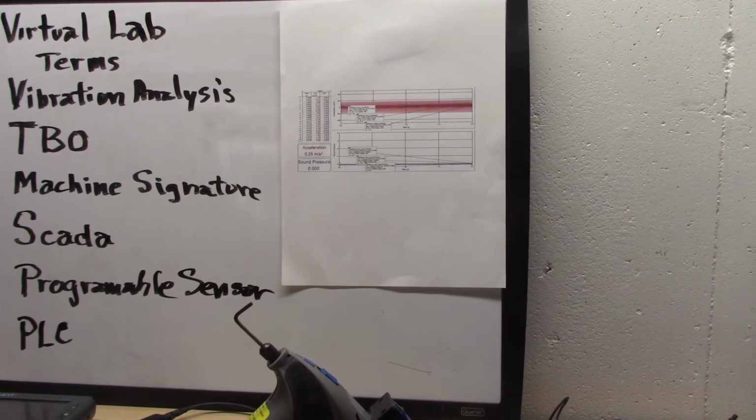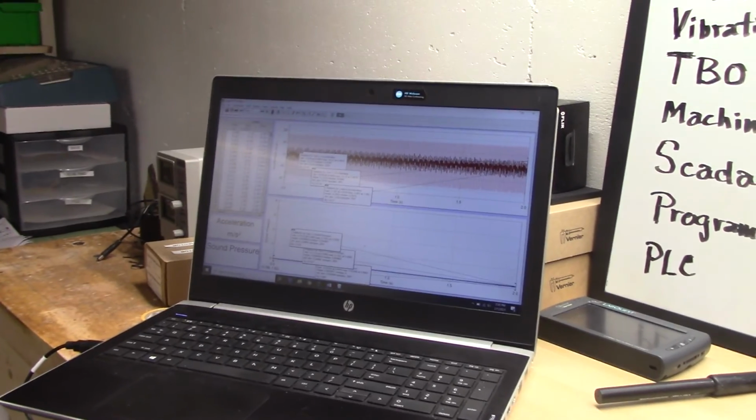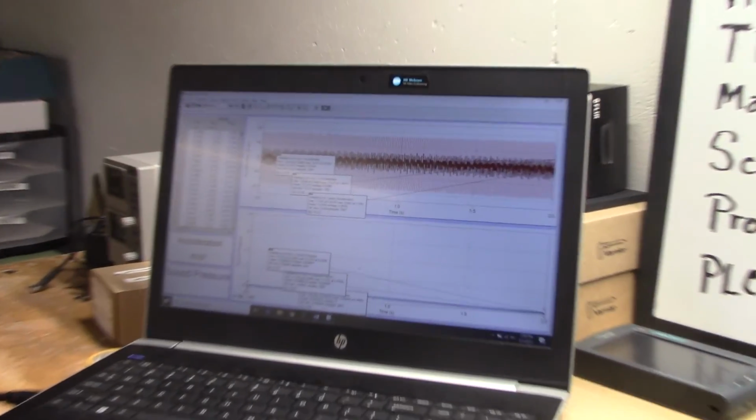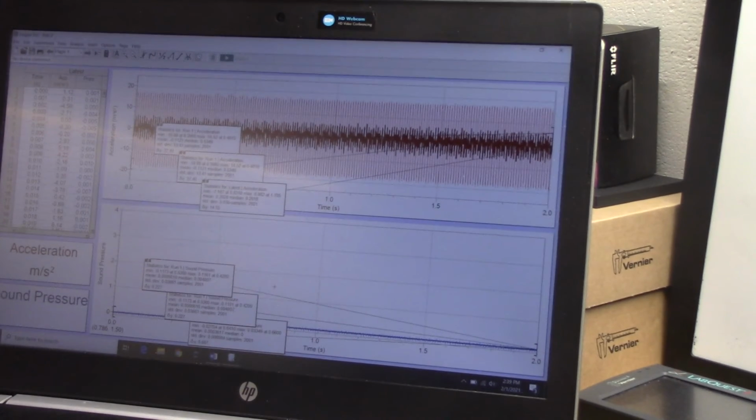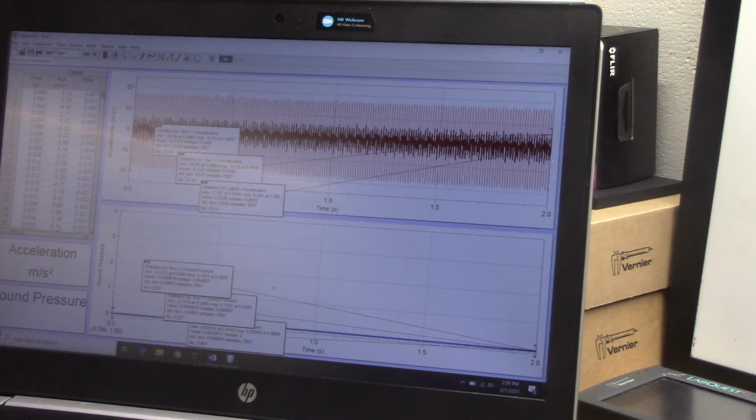So if we look at that screen over there, you're going to see that I did a printout, but let's take a look at it on my laptop, which is a little bit easier to see. And you can see that we did an overlay of the signature of this unit. So by putting a normal tool in there, we got that first dark red line. That's the smooth line you get from a smoothly running machine. And then we simulated a bearing or shaft failure with the off-center.